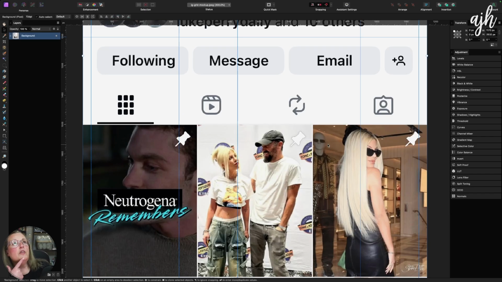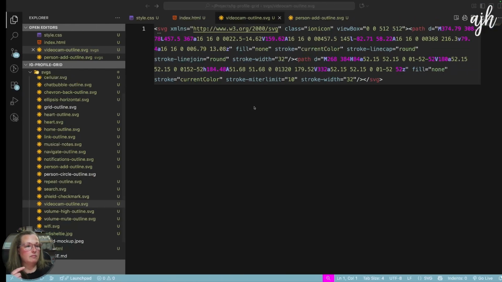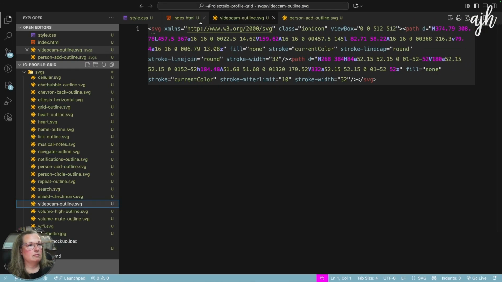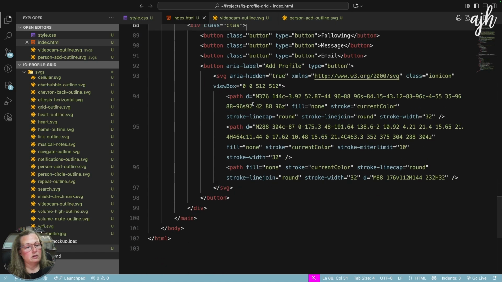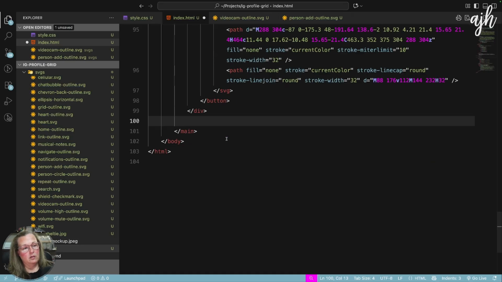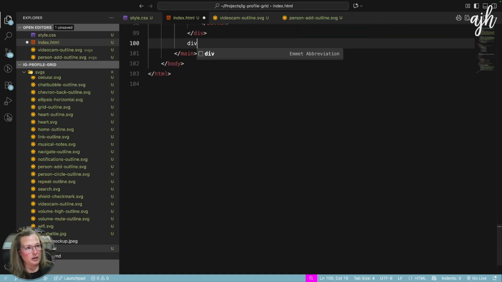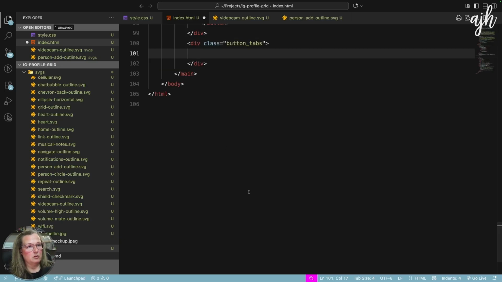Okay, so if this was tabbed content, these would sit in a different container. So here's the call to actions. These would be in a different container. So this would be like a div, button, tabs.